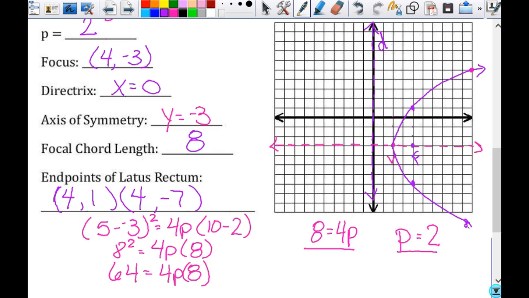Okay. Any questions? Those are all the different types of things that could happen here. Now, when I give this to you, I want to tell you once again, it's like, oh my God, I'm getting a packet. But you're getting a packet instead of a single-sided sheet that has a ton of extra stuff on it that you then have to go do on a separate sheet of paper. I gave you graphs that you could actually graph. So it's spaced out. That's why it looks like a bazillion problems, and it's really not.